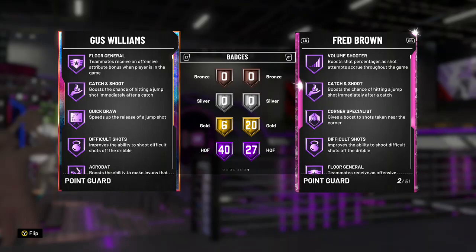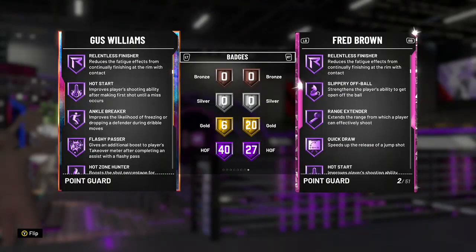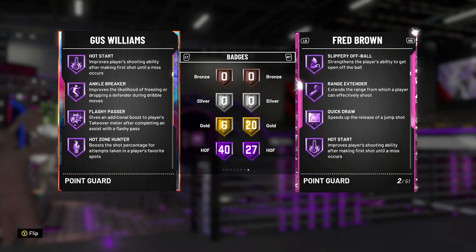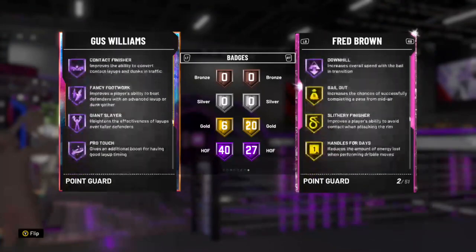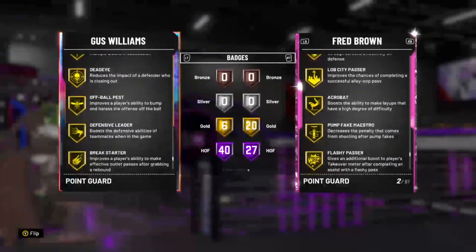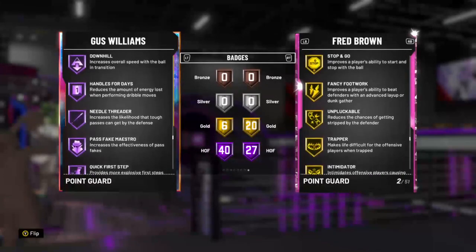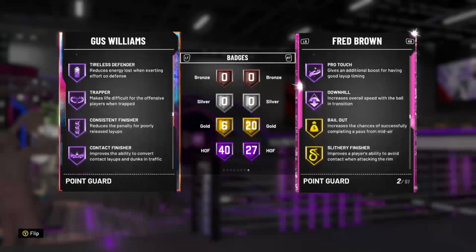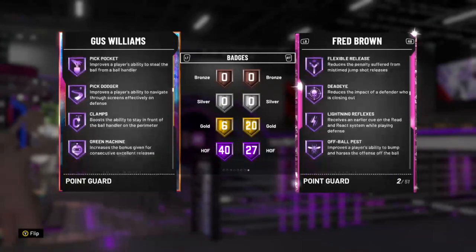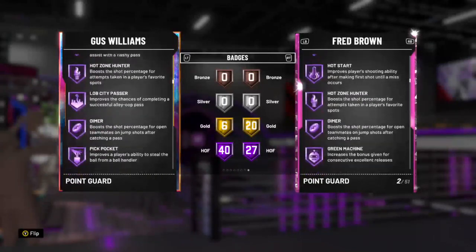But when you look at the badges, some of the badges that Fred Brown has that Gus Williams doesn't is range extender, which is a really, really good shooting badge right here. And Gus Williams doesn't have any version of range extender, so that makes a big difference in how they're playing. A lot of the badges that Gus Williams does have, Fred Brown has it on gold, so it's not even that big of a difference. But he does have a lot more Hall of Fame badges, so yeah, you can take that into factor.